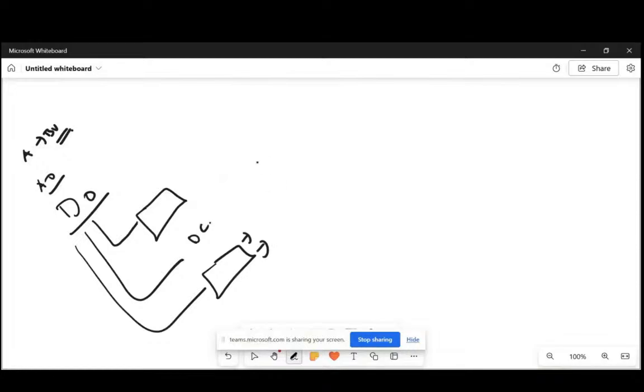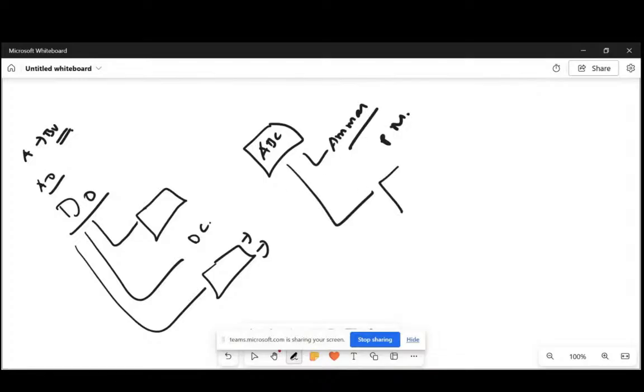For example, if we have data ABC and we have identified Amar as the data owner, you can consider Amar as the project manager. He is the one who needs to ensure the classification of data. Classification like restricted, secret, confidential, internal, and public.